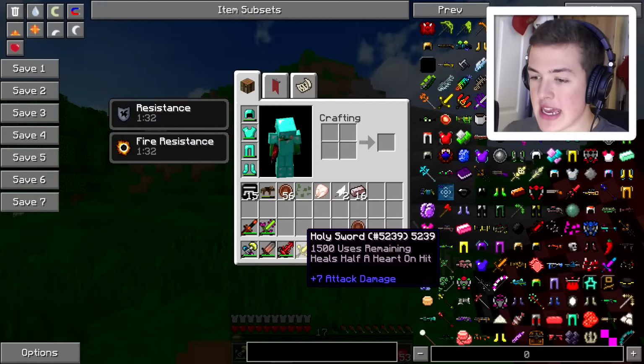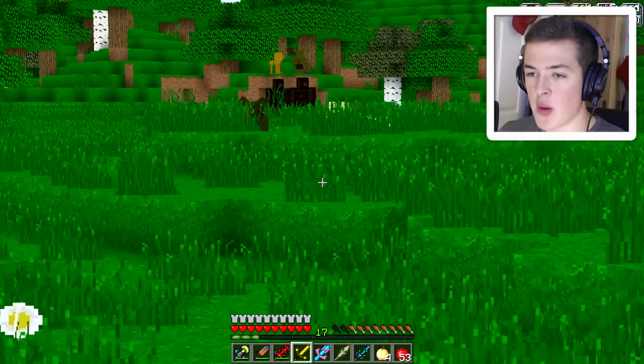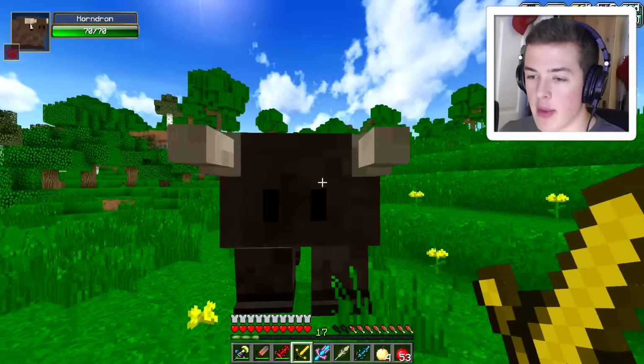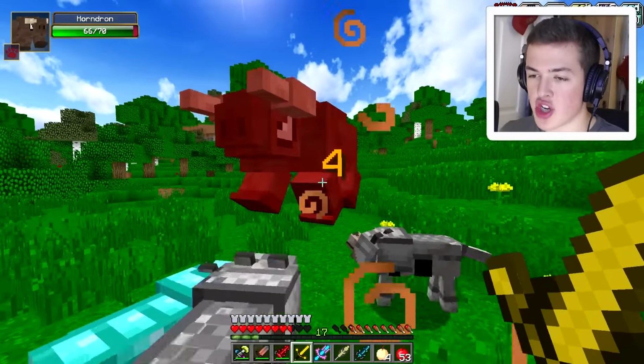Let's actually try out the next one. Heals half a heart on a hit. So I actually have full hearts, so this isn't going to work. Anything want to fight? It looks like, yeah. Oh, what's up, bro? We have a Horndron. What's up? How are you? Oh, okay. I'll just run into your horns, and that's okay. And he should heal me half a heart.